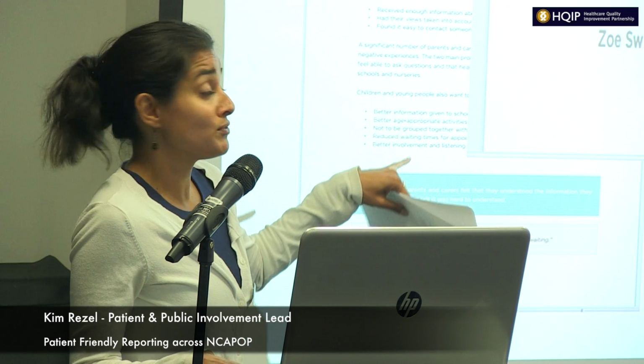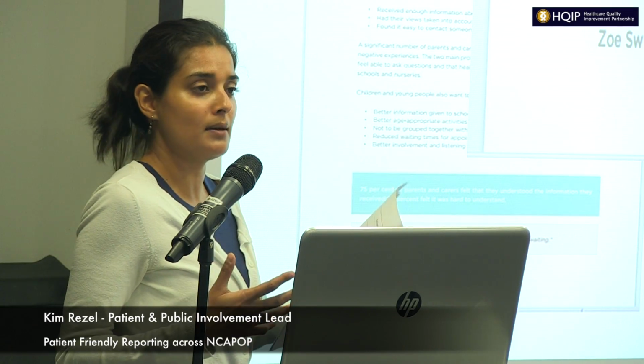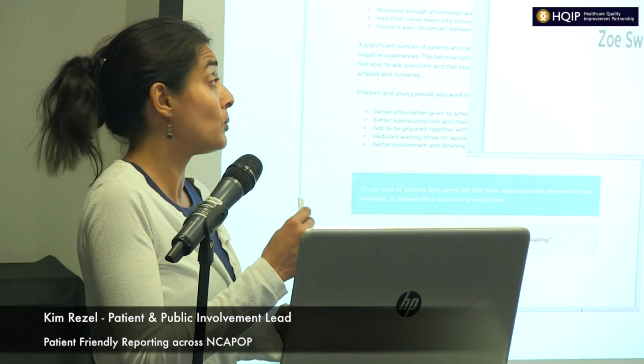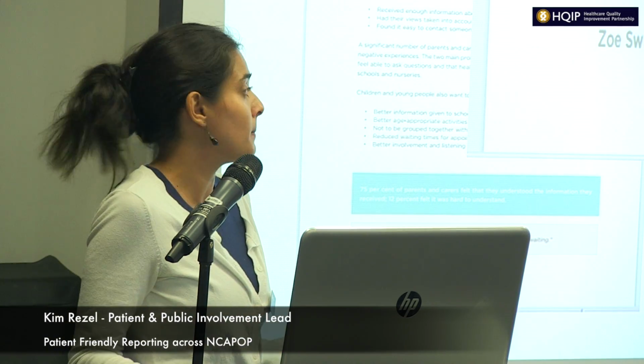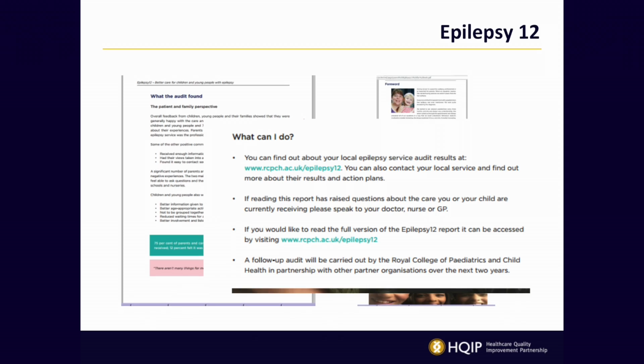The foreword is written by a mother of a child who has diabetes, which is just immediately a way of introducing and inviting patients to read their report, because it shows it's welcoming, it's about them. And also they have "what can you do?" It's always really important to have a link to where you can find the full report and where they can get more information.